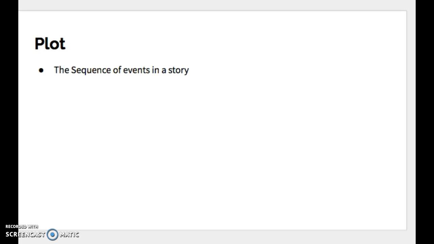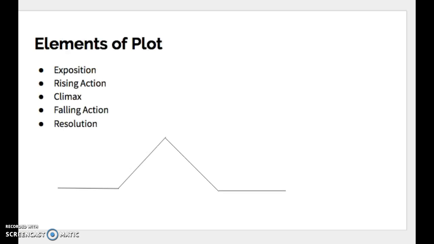If you don't already have this in your notes, it might be a good time to jot this down as you're watching the video. Now, as far as the elements of plot, there are 5 elements. There is the exposition, which is located on the plot map right here on this line. Then after the exposition, the rising action usually happens right here. At the top of the plot chart is the climax right here. We'll talk about that in a little bit. Followed by the falling action down here along this line, and then the resolution. Some of you may be familiar with this. Call this the plot diagram or the plot map. You may have used it last year as you talked about short stories or a novel and use it to analyze plot. We will be referencing it and using it again this year.